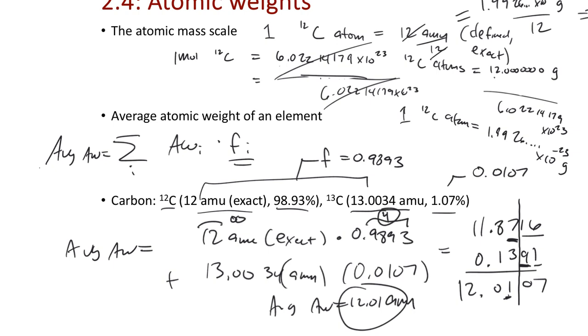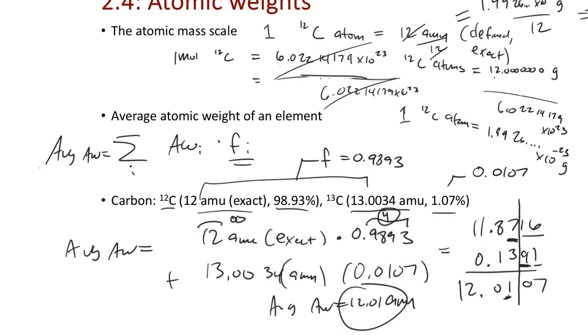Again, we'll do more calculations with the mole unit in the next chapter, but you can get a sense here that anytime you have an atomic weight in AMU, it's AMU per single atom of that substance. Now, to me, that's confusing because the per atom here is like the average atom of carbon, which is a weird concept for thinking of a single atom. So when you see 12.01, it's the average atomic weight of an average carbon atom, where it's 99% this one, about 1% the other, so a little bit higher than 12.